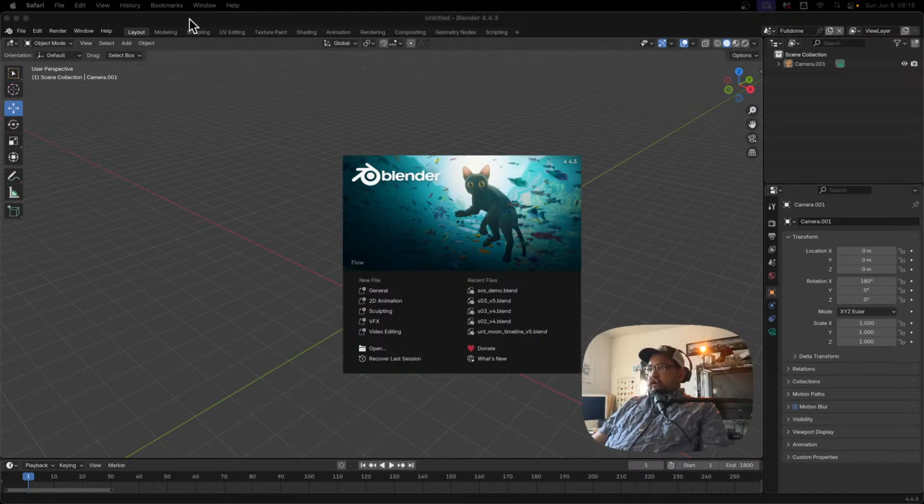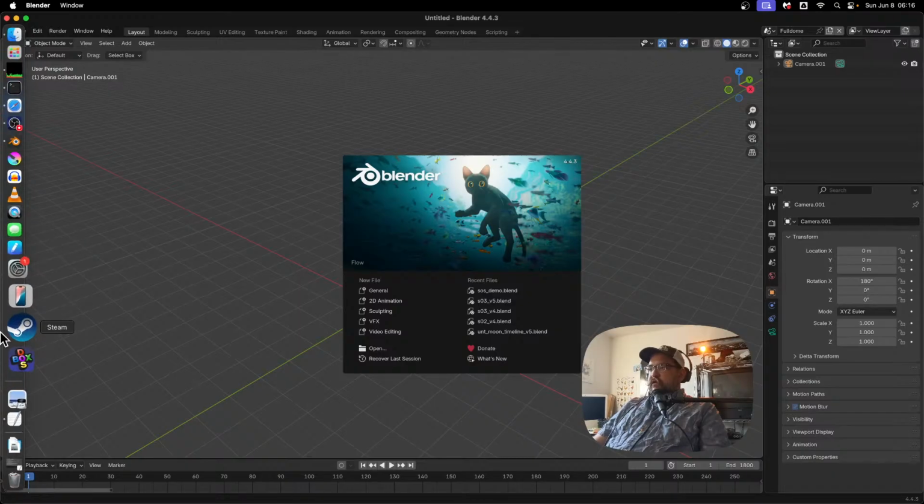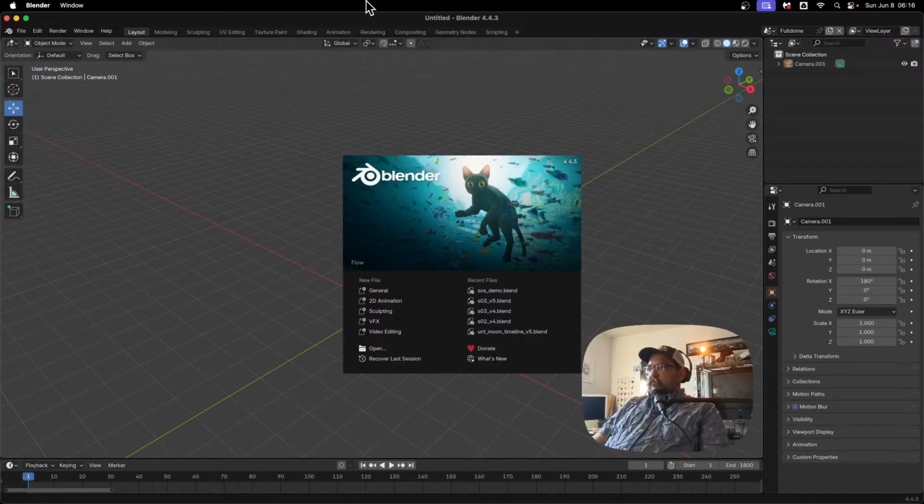So if you want to get Blender, you're going to go to blender.org and you can download Blender. It is free. There are instructions to install it, and there are several ways to install it. In fact, one of the ways to install and manage your Blender installation is Steam. Just one of several ways to do that. Blender works on a wide variety of operating systems, and the one you want is the current version, and currently that's 4.4.3. It's got the little cat on it.